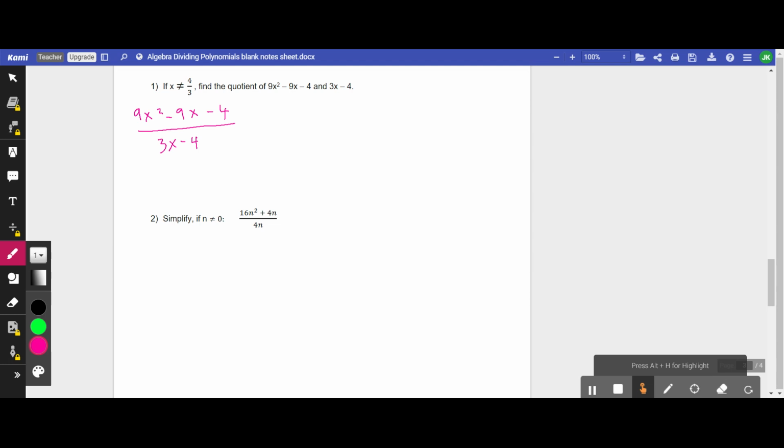So it's a trinomial there, so you can do a times c because there's not a GCF you can factor out from your numerator to start from these three terms. So you'll do a times c. So you can do negative 4 times 9. So that will give you negative 36. You'll need factors of negative 36 here that would add to give you negative 9 in the middle. So you'll need a positive and a negative there. So you'll use negative 12 and then positive 3.